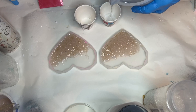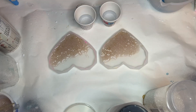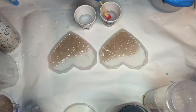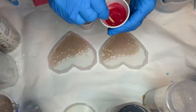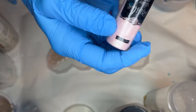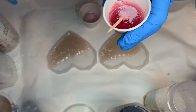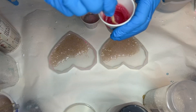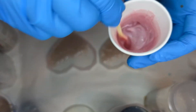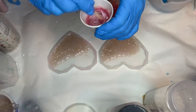She pours clear resin into smaller cups to add in her pigments. The first pigment she's using is mica powder in the shade Watermelon Red from Lutz Resin. In her next cup she uses the same light pink mica powder that she previously used with her sand. She also adds some into her watermelon red pigmented resin, and then also adds some of the watermelon red mica powder into her light pink pigmented resin.